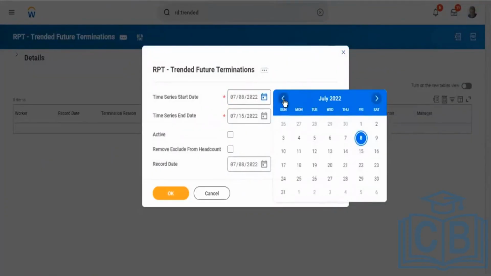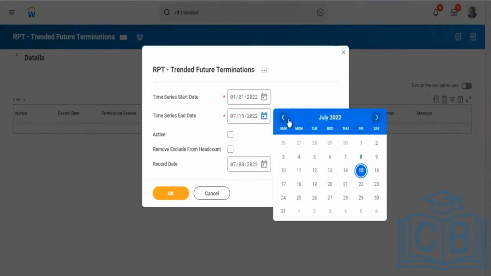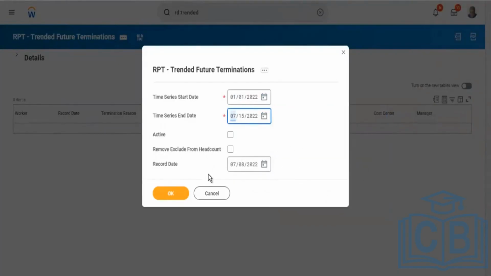Let me go back. When we go back, we're getting back data of terminations. But future also you'd be getting, since this is not a live tenant, right?